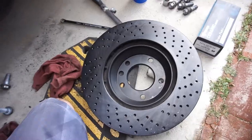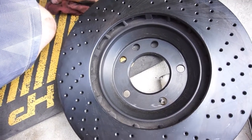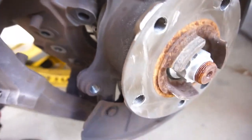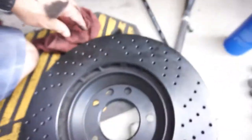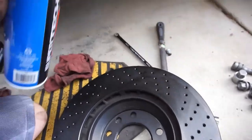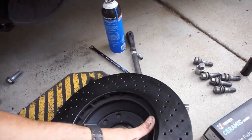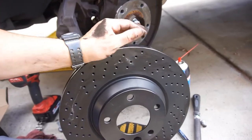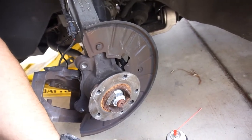Alright guys, so I went to fit the new rotors on, and their tolerance is pretty tight. I don't know if it's Audi's tolerance or theirs, but I ended up having to file these. They were protruding a little bit all the way around, so I had to file those down in order to get this rotor to clear inside here. There's a right and a left rotor. This is the left side rotor. You can see the vanes point that way to disperse the heat. Hopefully I don't have to file those little tangs off every one of them, but it's pretty tight.